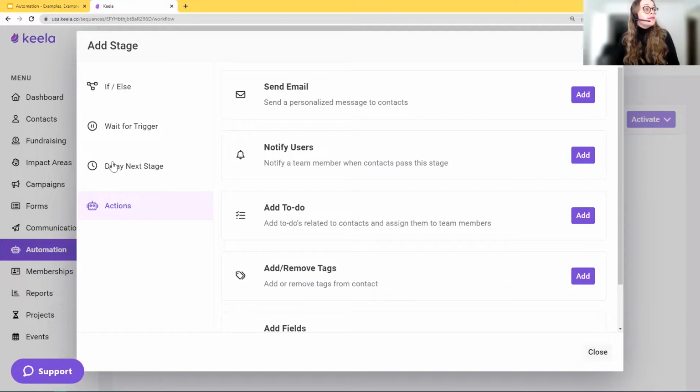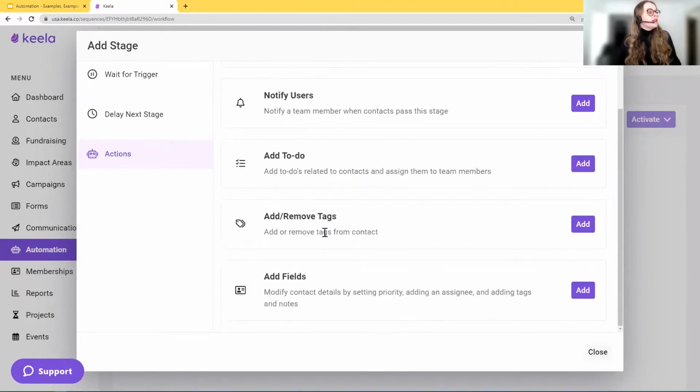You can make your workflow as fancy as you like with these first 3 stages and send everybody on different sort of journeys. But at the end of the day, we're here to perform these actions. So in any software that you have, find this moment, find these moments, and then work backwards from there. So let's look at them. What have we got? Send email, notify users, add a to-do, add or remove tags, and add fields. That's what we're working with right now. Imagine that you are kind of a fly on the wall, a bird on my shoulder, picturing me facing an automation tool like this for the first time. This is where I'm at. I'm establishing that.